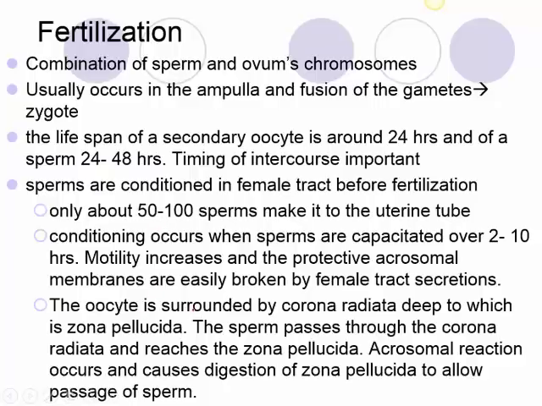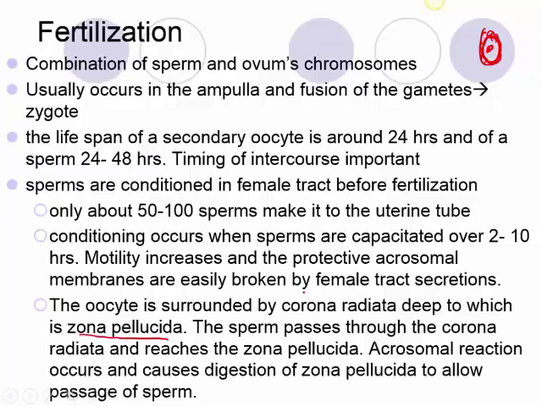The oocyte is actually surrounded by certain cells. If you look at the secondary oocyte, it has a sort of ray of cells surrounding it which looks like a crown, so it's known as corona radiata. And then there is a membrane which surrounds the oocyte. That membrane is very important. It is known as zona pellucida. This zona pellucida keeps the oocyte intact. It also prevents the oocyte from attaching itself to the fallopian tube.